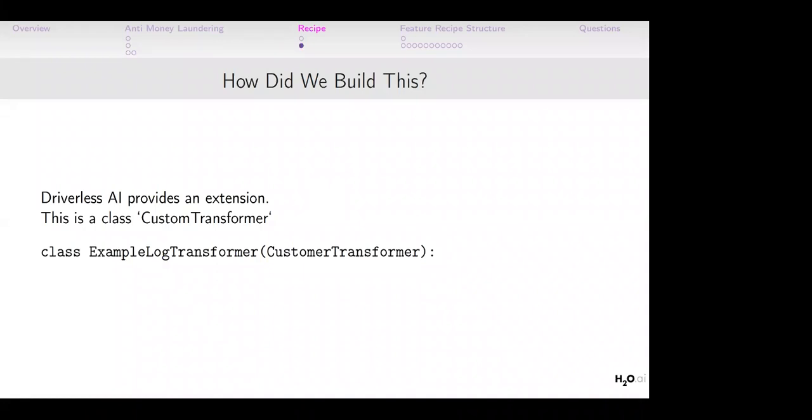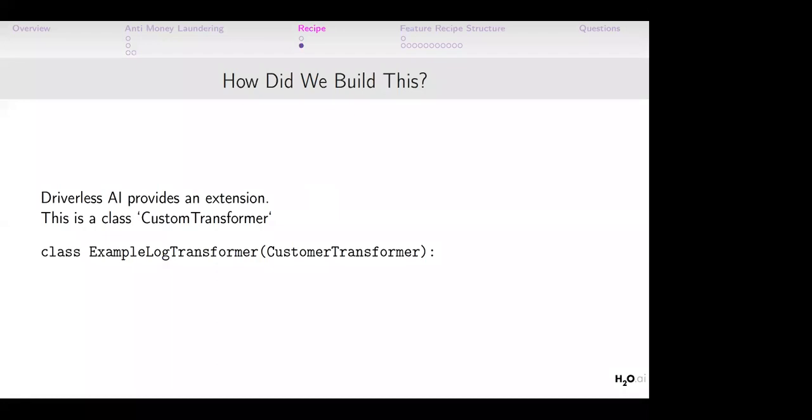Now, one could think, why then do we need to do this? While the usual workflow of feature engineering is valuable anyway, what we did is that while we opened up the feature engineering aspect, we made it heavily parameterized, and all you have to do is provide a few things to this recipe, which is why we call it a recipe, okay? So when you add the ingredients, it makes things very easy, and you can get your own recipe done. So what Driverless AI opens us up to is a class called custom transformer.